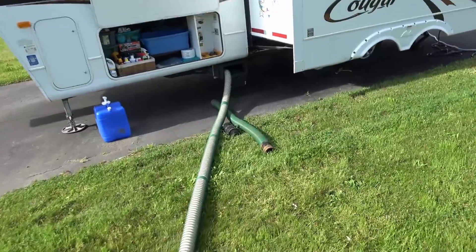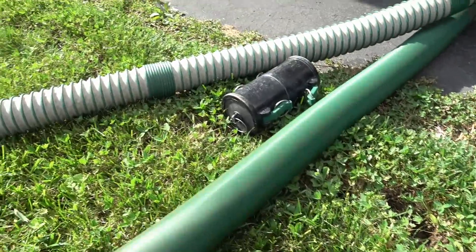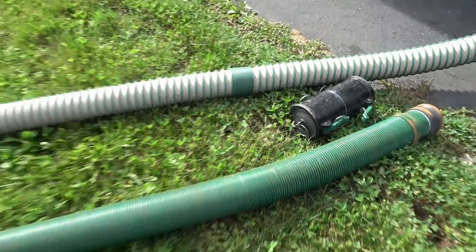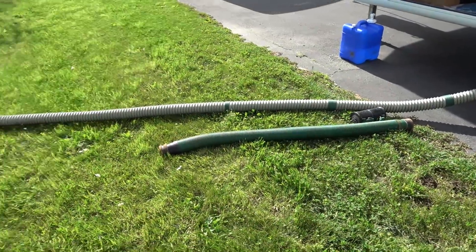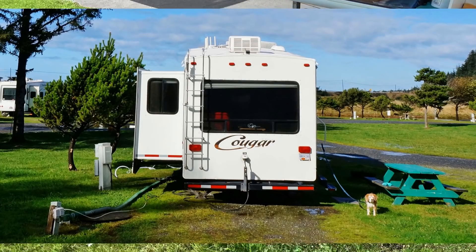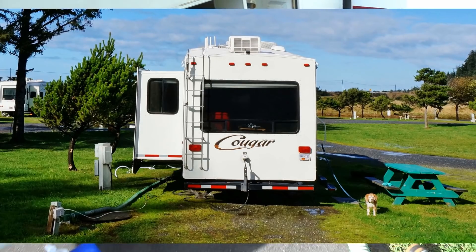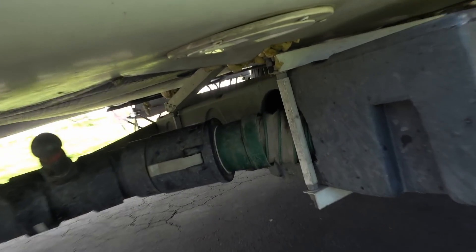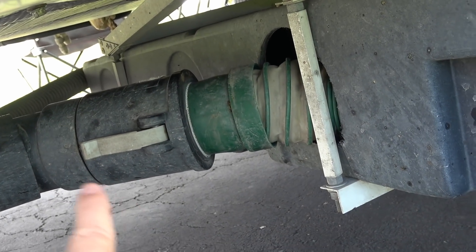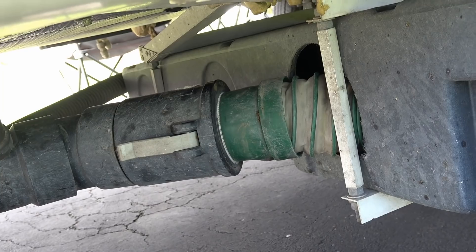But when I do get to a spot that needs more reach, I have a second hose here — an extension hose. It pulls out the same distance, so I can get almost 40 feet of hose. That's never a problem. I've only had about three times a year where I need to hook up the extension. All I do is unhook from right there — there are clamps on the fitting, that pops out, and then I connect my extension hose.